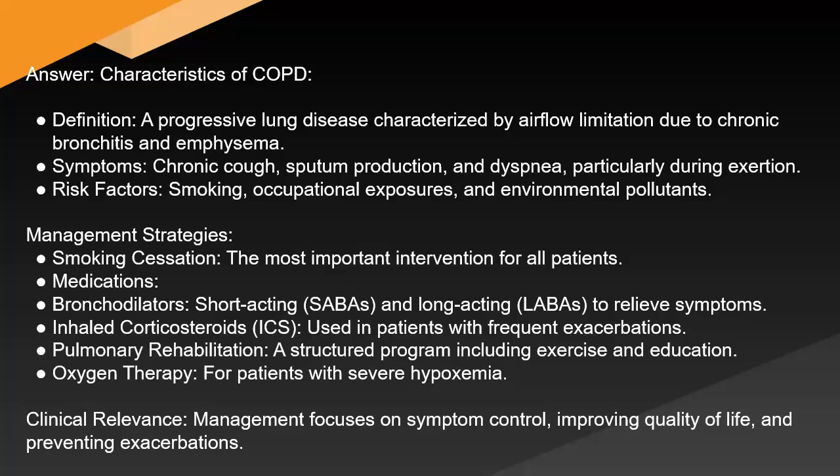Management strategies. Smoking cessation. The most important intervention for all patients. Medications. Bronchodilators, short-acting SABAs and long-acting LABAs to relieve symptoms; inhaled corticosteroids used in patients with frequent exacerbations. Pulmonary rehabilitation, a structured program including exercise and education. Oxygen therapy for patients with severe hypoxemia. Clinical relevance. Management focuses on symptom control, improving quality of life, and preventing exacerbations.